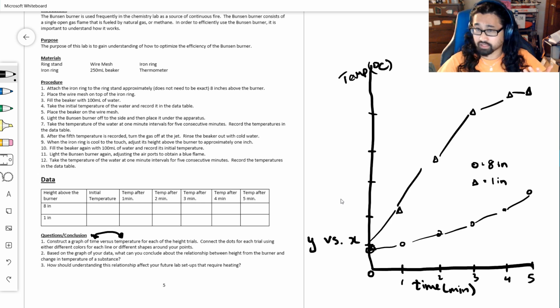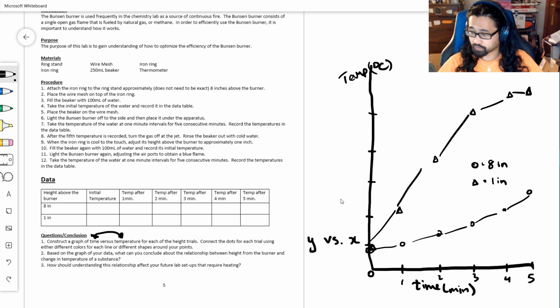That it's either indirect or inverse, but as one goes up, the other goes down. Right? So it could be indirect, it could be inverse. We're not entirely certain. There is a very distinct difference between the two. As we do more graphs, I will be very clear as to whether it is indirect or inverse. Generally, indirect is still a straight line, inverse is going to be some kind of a curve, right?